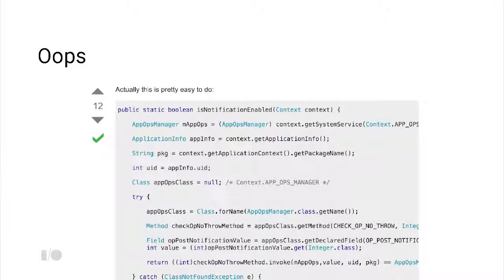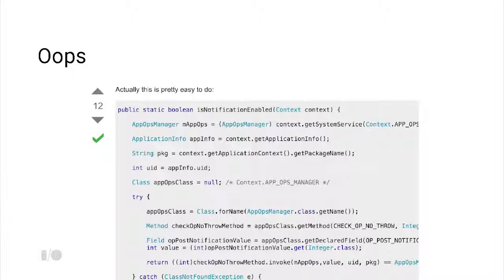The initial implementation, actually, you couldn't do it, but when AppOps came along, which you may know is the foundation of our permission system, we moved notification blocking over to AppOps because, hey, it's a new system facility for exactly this sort of thing. And it turns out that because of some performance optimizations in AppOps, you can, from any app at runtime, do some funky introspection and just check to see whether an operation is allowed before even invoking it. It makes it much faster to do certain kinds of operations. So yeah, you can find out whether your notifications have been blocked by reflecting in Java.